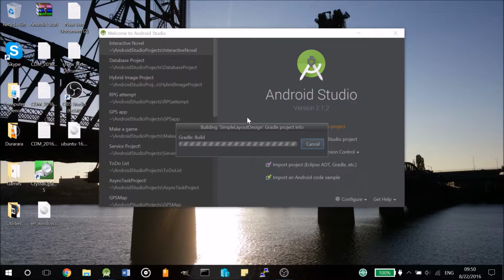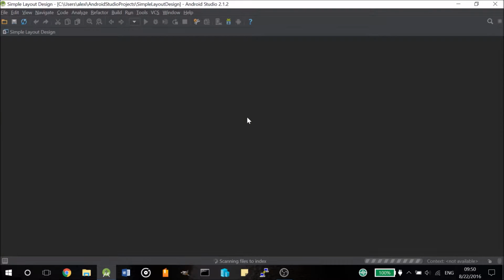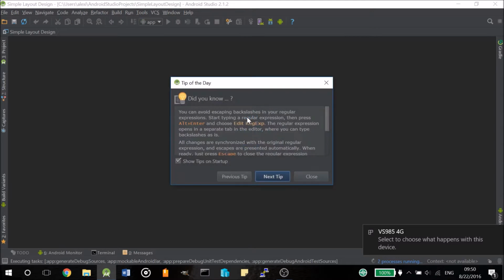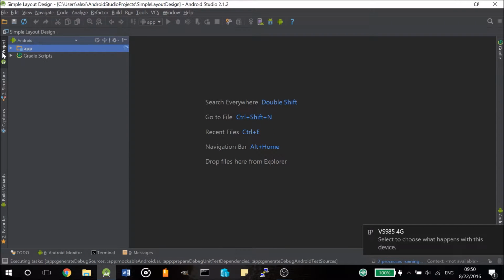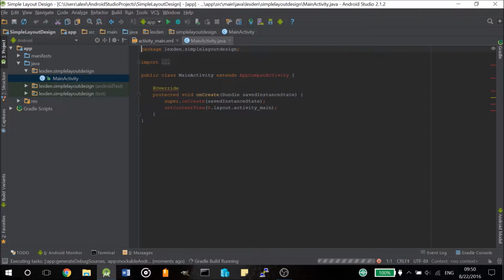So right now we are just waiting for Gradle to build. This will be the most frustrating part of all Android programming, in my opinion, waiting for Gradle to finish building, especially on real Google APIs such as Maps. Those can take even longer to build. For ease of use, I have cut out a large part of the whole waiting process, but right now we are waiting, and now it is indexing, and finally we can see everything working all right.